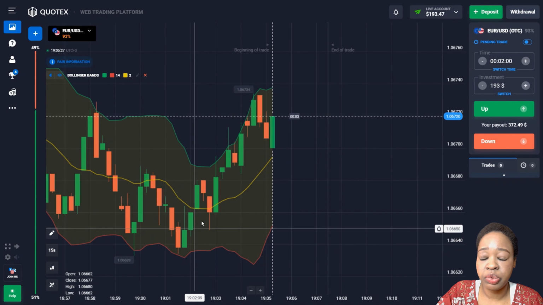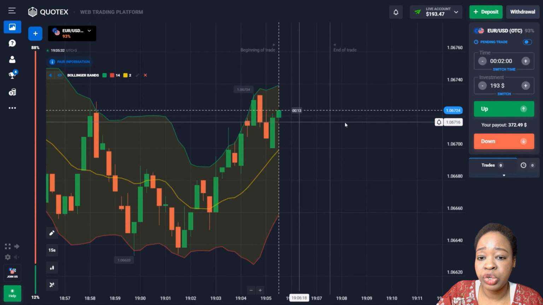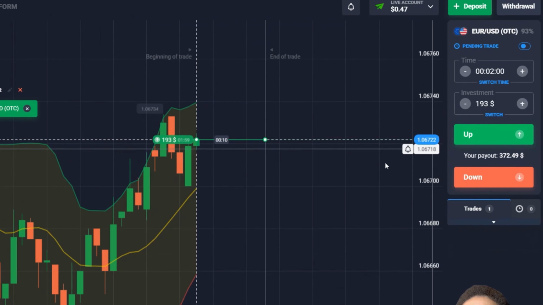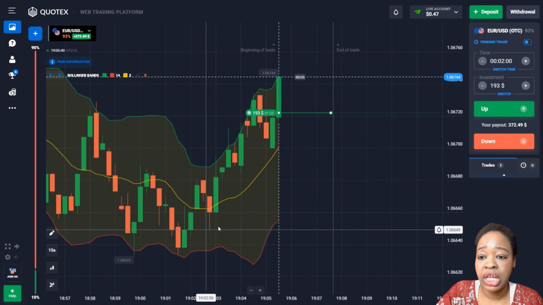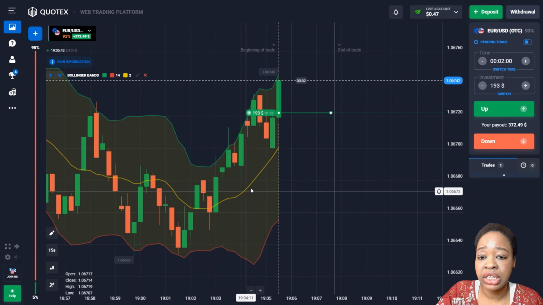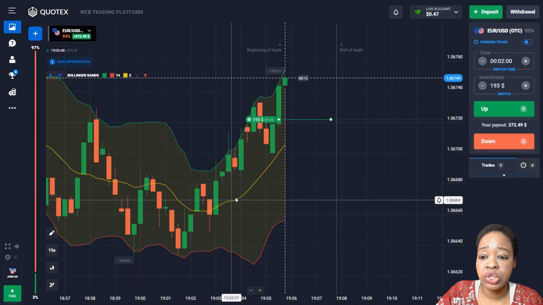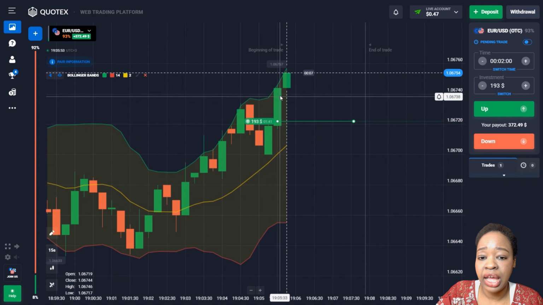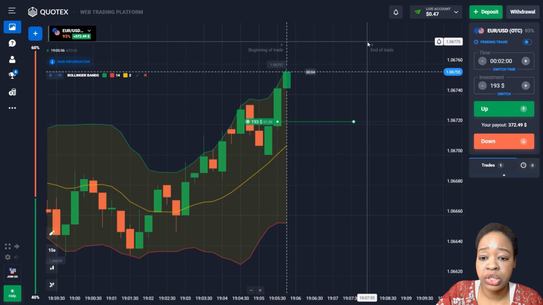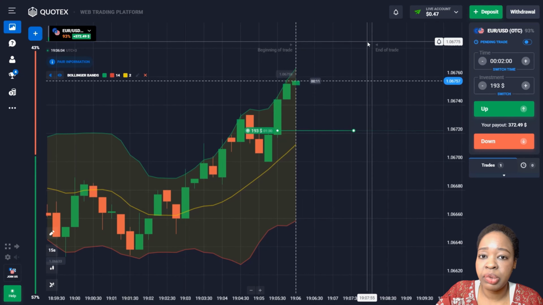Here I can see the price is moving up quite well, and I can see the green candlesticks. Here I'm going to open an up trade for 2 minutes because I believe the price will show movement up. And earlier I can see the price crossed the moving average and the price moves in the upper zone of the indicator. So here from the moving average, the price bounced up. So the moving average is acting as the support level and the price is still moving higher. So all these moments just show that the price has an upside potential, and I'm hoping 2 minutes will be quite enough for this trade. Let me wait and see what will happen next.